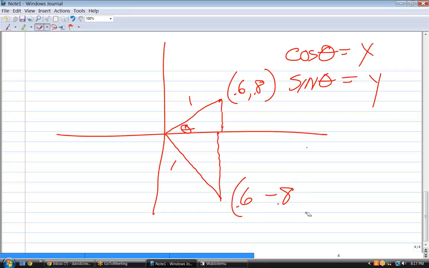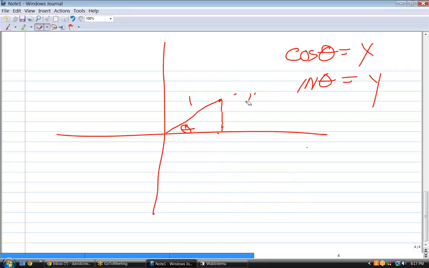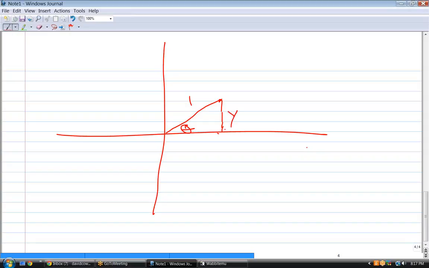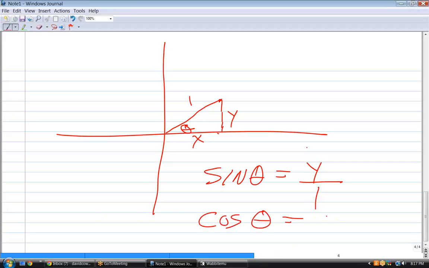Okay, and to understand why that's the case, let's look at this triangle here. Sine of theta is equal to opposite over hypotenuse. Cosine of theta is equal to the adjacent over hypotenuse. Notice the sine of theta is equal to the y-coordinate, the cosine of theta is equal to the x-coordinate, as long as your hypotenuse is 1, which it is on the unit circle. So when you get to studying the unit circle, they will want you to know that.